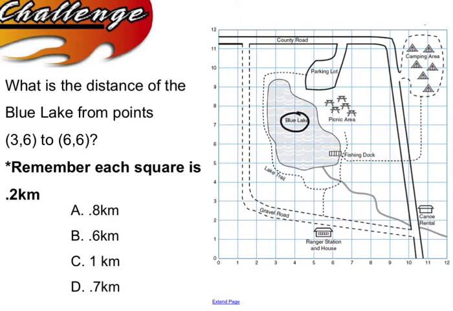And remember that each square, again, each little area like this, each square here is 2/10 of a kilometer. Okay? So go ahead and pause and give this a try in your notebook, and make sure the answer is clearly labeled and circled and maybe says challenge next to it so that it's easy for us to find tomorrow.